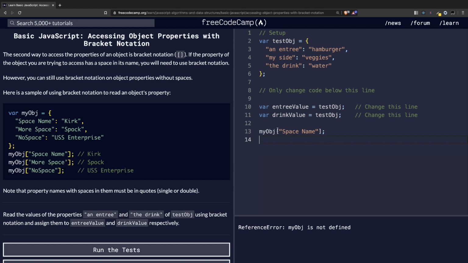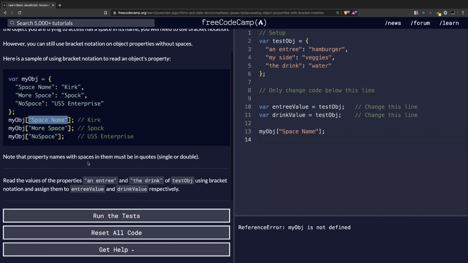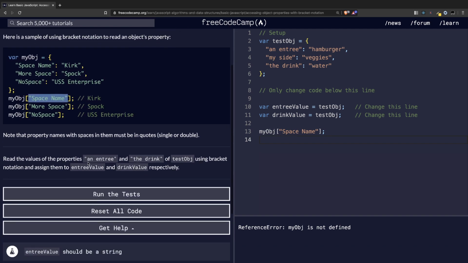Alright, and another reason: if you have a variable, there are scenarios when you want to access the object's properties using a variable. So you'll pass it inside the brackets here. But probably we'll have an example in the future.